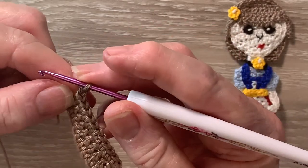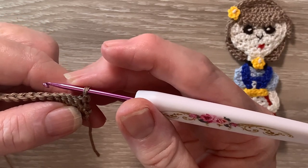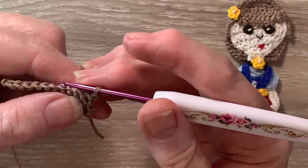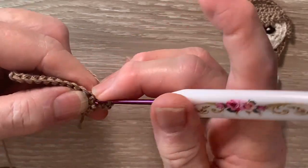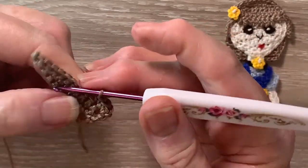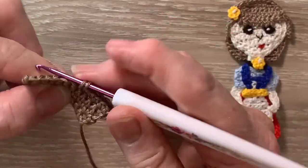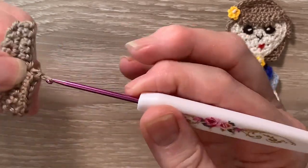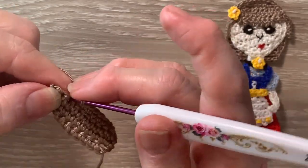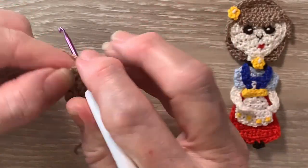For row 4, we start with one chain and turn. We'll work 2 single crochet in the first stitch, 1 single crochet into each stitch to the last stitch, 2 single crochet into the last stitch, and we'll have 13 stitches. So work 2 single crochet into the first stitch, then 1 single crochet in each stitch to the last stitch. And work 2 single crochet into the last stitch.